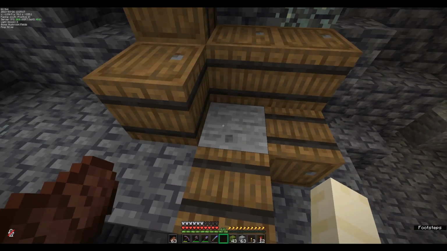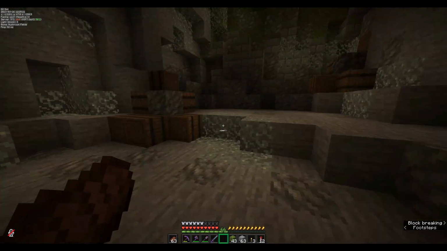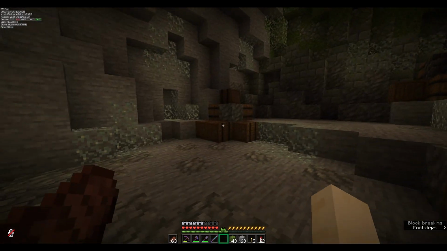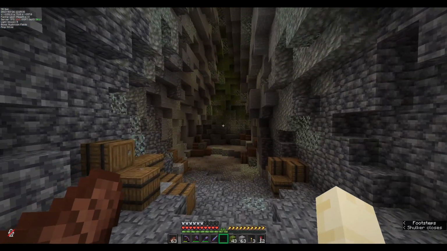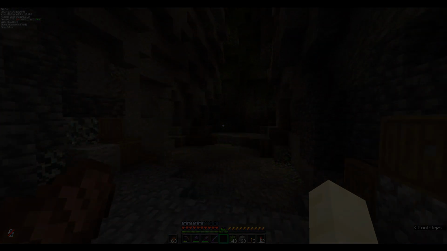Here we got where the stone will be. Cobblestone, andesite, deep slate, tuff, cobbled deep slate. I'm not sure, but I might add a section for the granite and the diorite that's in here right now. And I'm probably going to do some moss later, that's why that's at the end. But yeah.